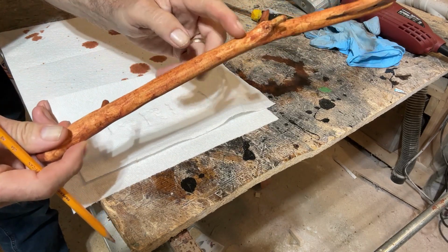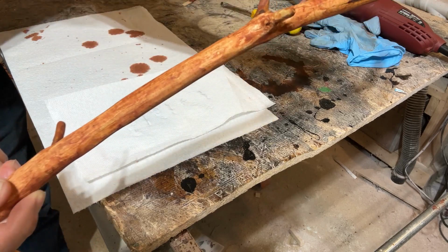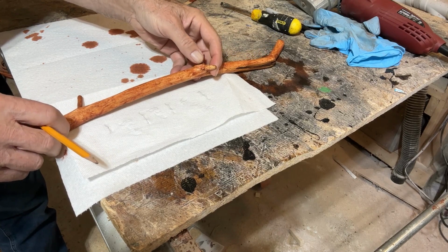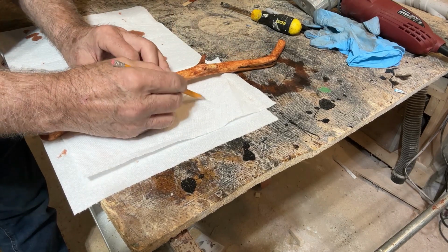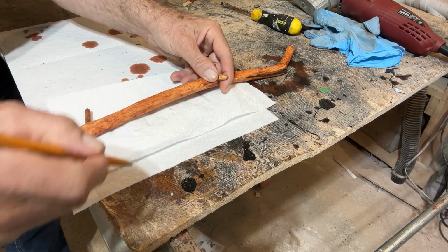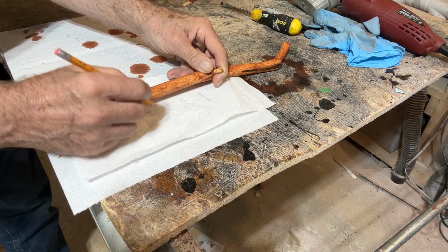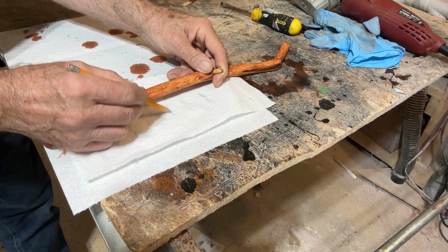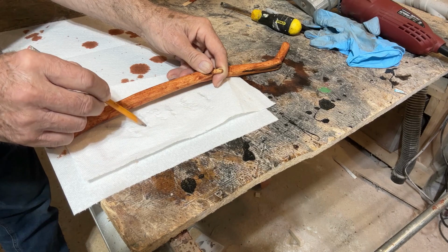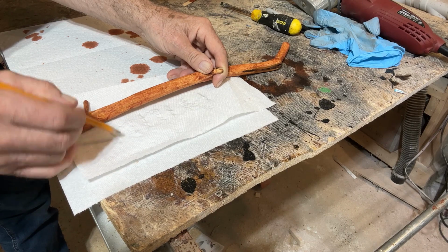And I'm wanting a color pattern from here to here, from this little twig branch coming out and up here a little. So we'll lay this down first on a napkin, and I want the color to start right there. When we lay this down, I'll know yellow right here, and then from here to here will be yellow, and from here to here, not quite as much, it will be blue, and then from here to here will be black.